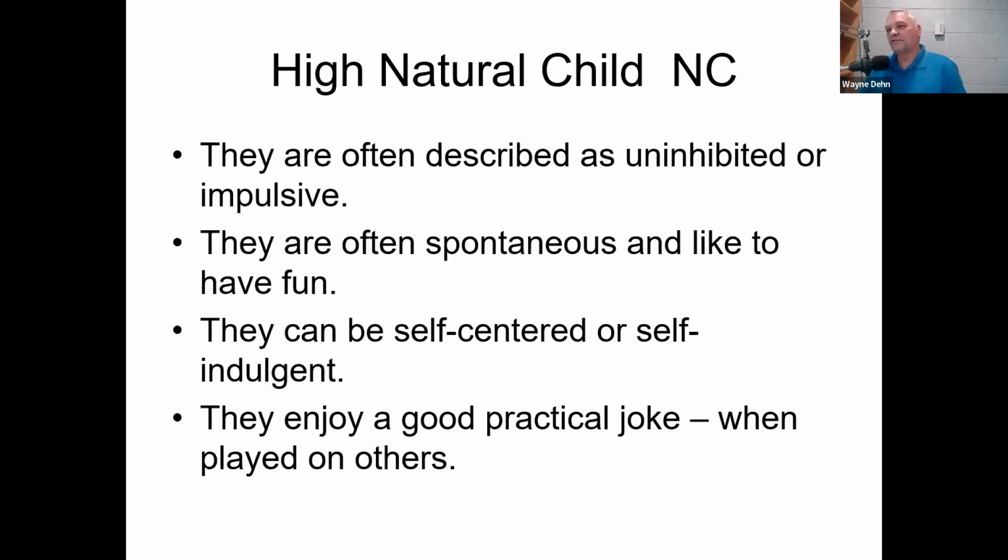High natural child scores. They're often described as uninhibited or impulsive. They're often spontaneous. They like to have fun. They can be self-centered and indulgent. They enjoy a good practical joke when played on others, but not on them. Okay. The problem with the high natural child in sales is there's a type of salesperson who thinks, oh, I'm the life of the party. People like me. I'm the funniest guy in the room. People buy because of this. I think people buy in spite of it, not because of it.